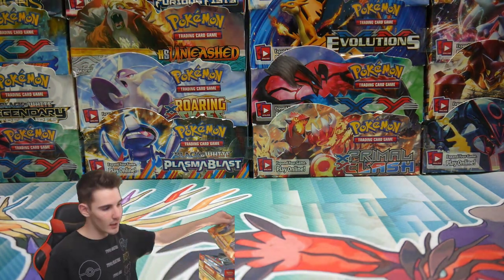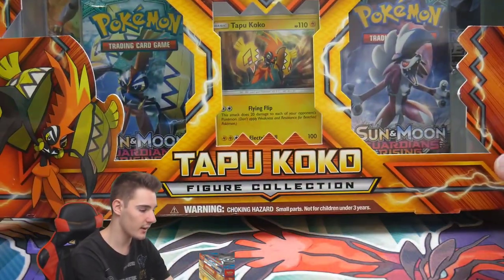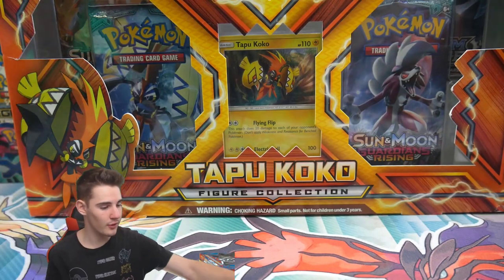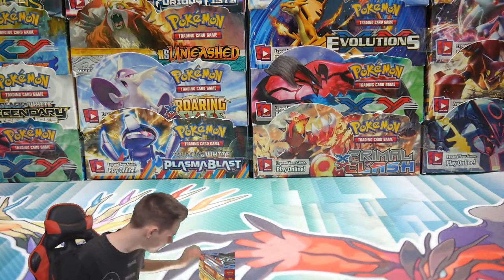I'll go over them first. We have five of them. We have a Tapu Koko figure collection box. I bought this one for $25. It was actually a really, really good deal. And I thought it's finally time to open it.